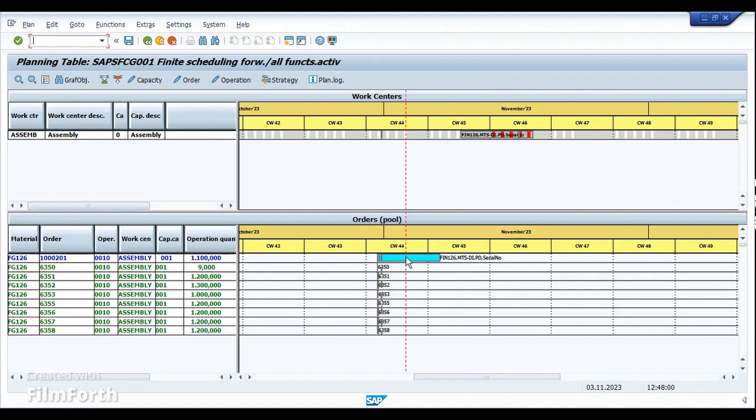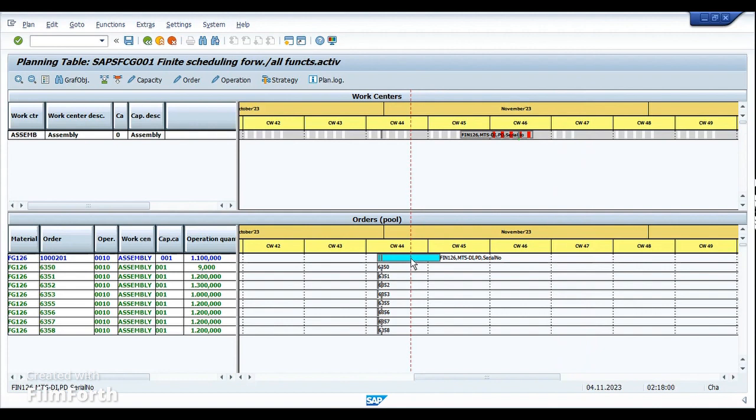There are two ways where we can actually dispatch this particular operation, or maybe we can level the available capacities. One is that we select this particular box that we see here, and based on the availability of the work center, you can move it to a different period. So let's say I would like to move this from CW, which stands for the calendar week. This CW44 can move to CW47. Let's say we have a possible availability of the capacity on that particular week of 47. Then we can move it from here to here.